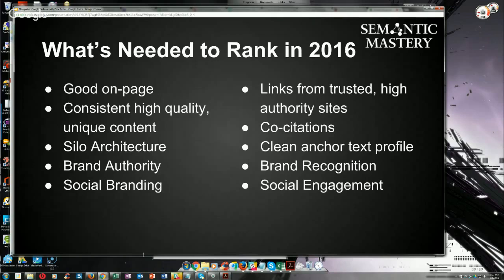Silo architecture in itself can be quite complex. Even in the local space, guys, which is becoming more and more saturated with SEOs and people that are learning to become local client consultants, silo architecture is something that's required because it is becoming more competitive.